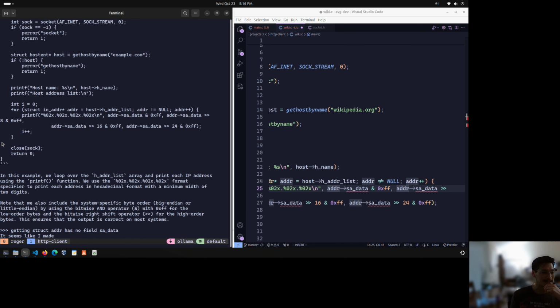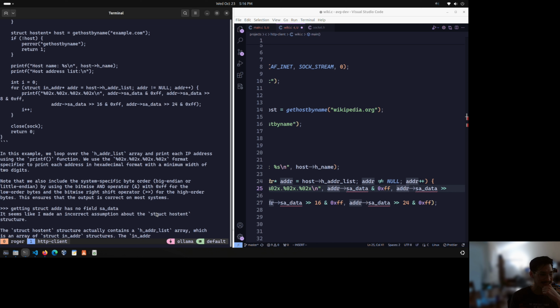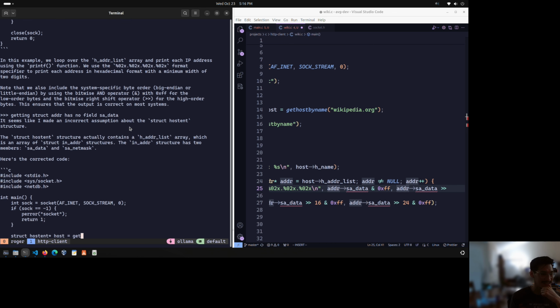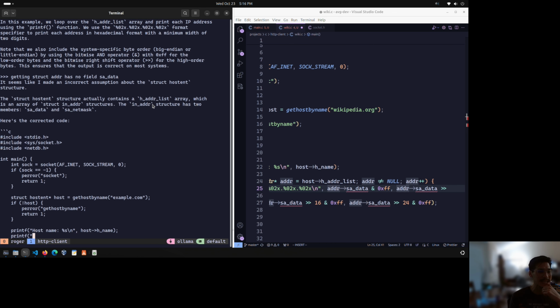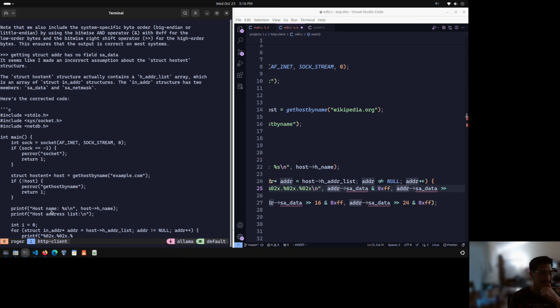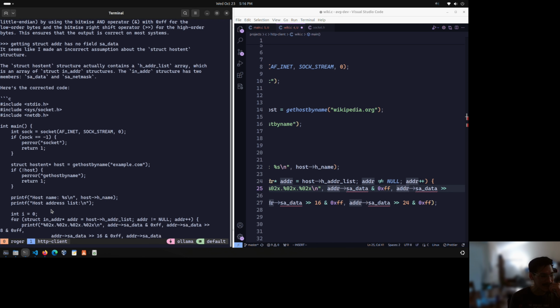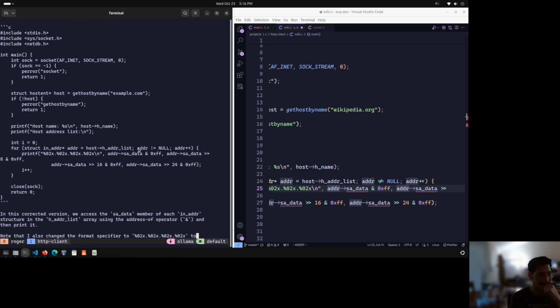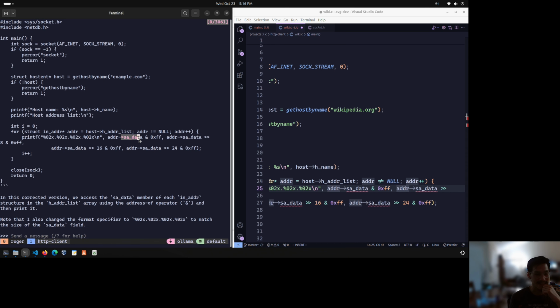Let's see what its response is. Incorrect. Oh, it actually contains an h_addr_list array. Okay, try again. See what happens. Still wrong. Because this is going to give us an error.